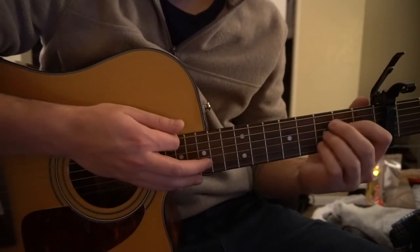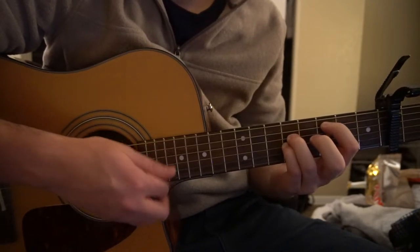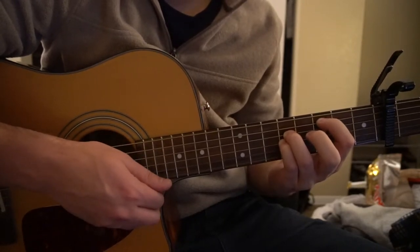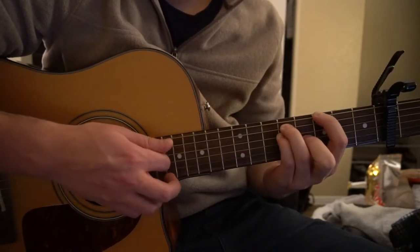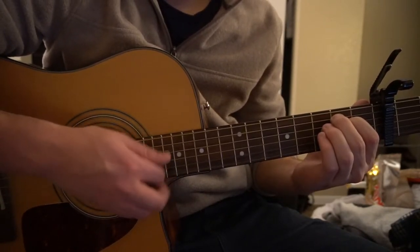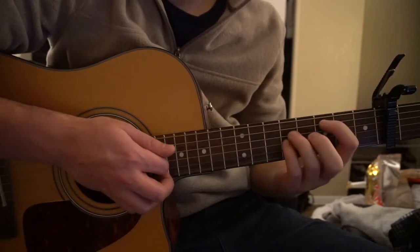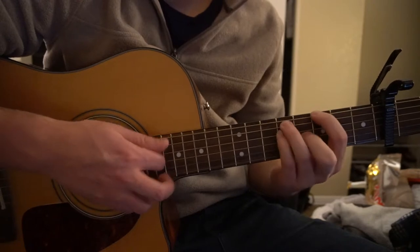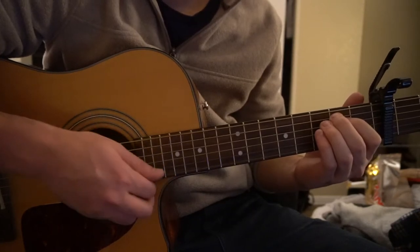So for the verse, we're going to start out on our E minor chord. And the strumming is pretty straightforward. So we go 1, 2, 3, 4. We're going to go to our G chord. 1, 2, 3. To our E minor chord, 1, 2, 3, 4, to our F chord. And that's it for the verse. So you go on your C chord, 1, 2, 3, 4, 1, 2, 3, 4, 1, 2, 3, 4.